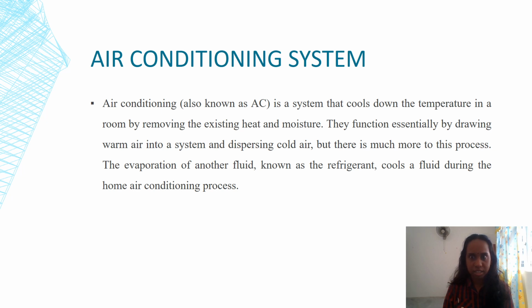The air conditioning system is a system that cools down the temperature in a room by removing the existing heat and moisture. Air conditioning, also known as AC, functions essentially by drawing warm air into a system and dispersing cold air. But there is much more to this process. The evaporation of another fluid known as the refrigerant cools a fluid during the home air conditioning process.